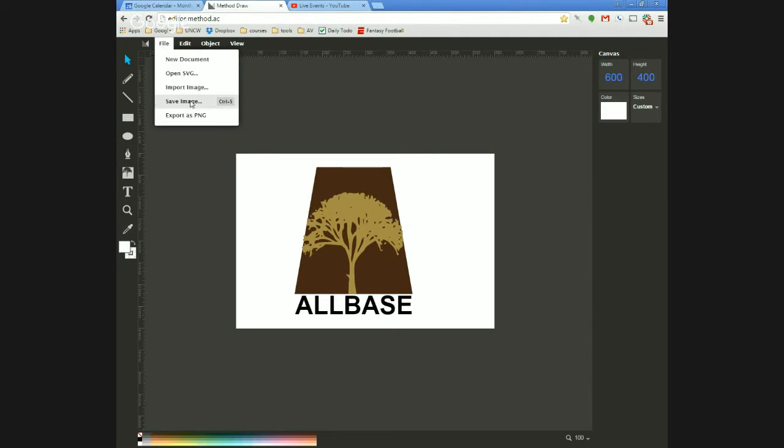You don't want to export it as a PNG because that is actually a raster format. We're going to save this. And what it's actually doing is it saves it, or it actually presents it as a separate page in your browser. If you look at the code of this, you don't have to, but you can kind of see what it's doing. It's actually using the canvas element in web design, and then it's basically drawing things like that. We can just save this.